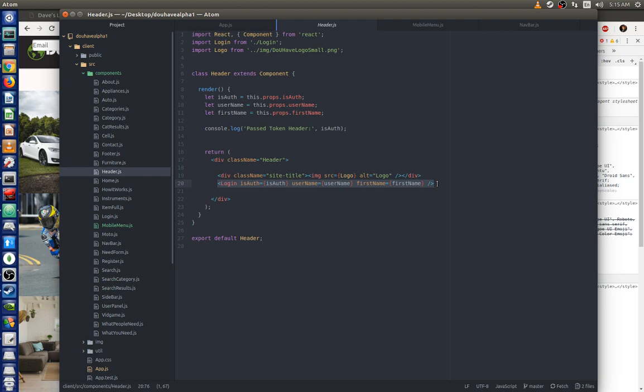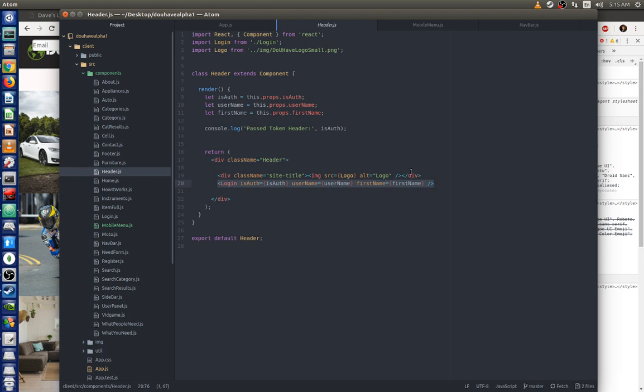Unfortunately, though, I think it makes more sense if I put this into another component, because I want to reuse the login component later for other pages and whatnot.